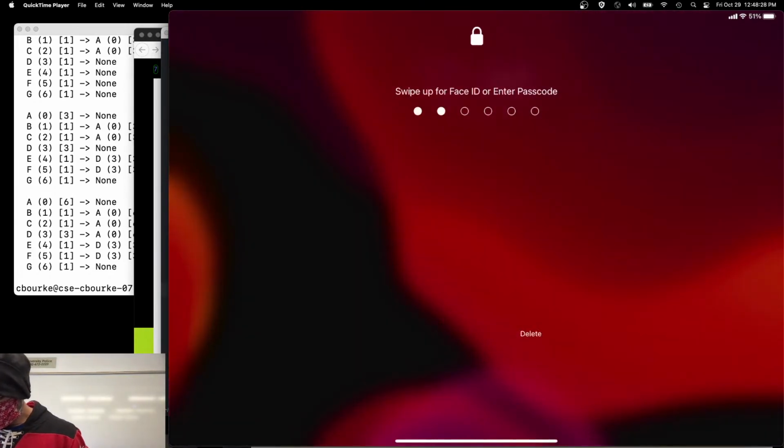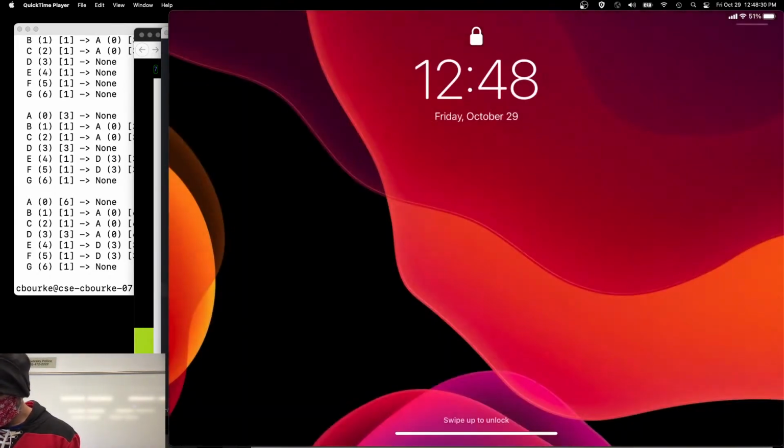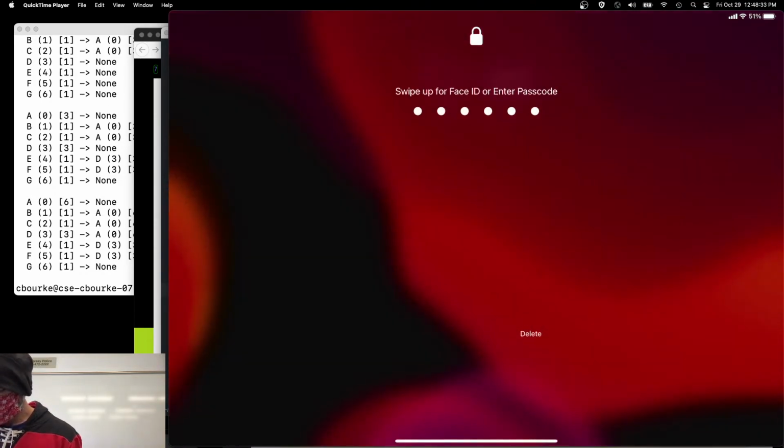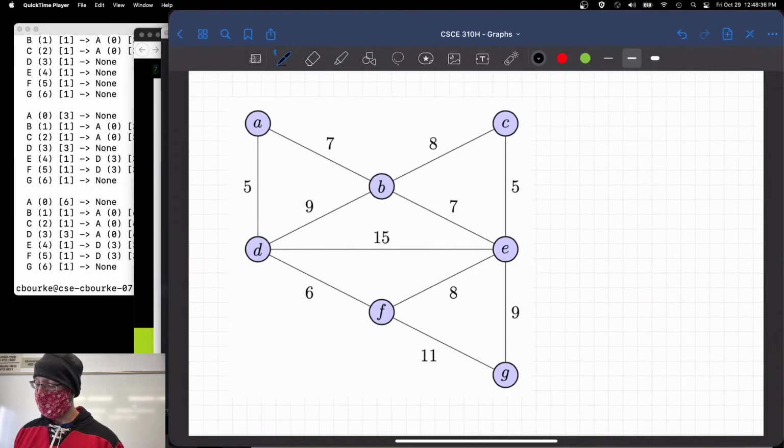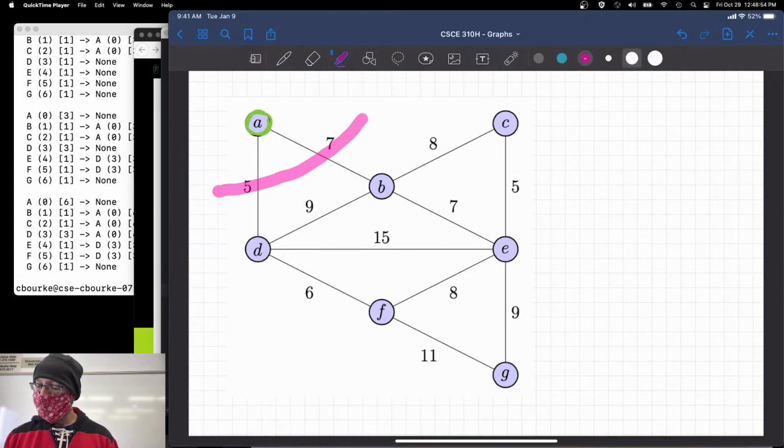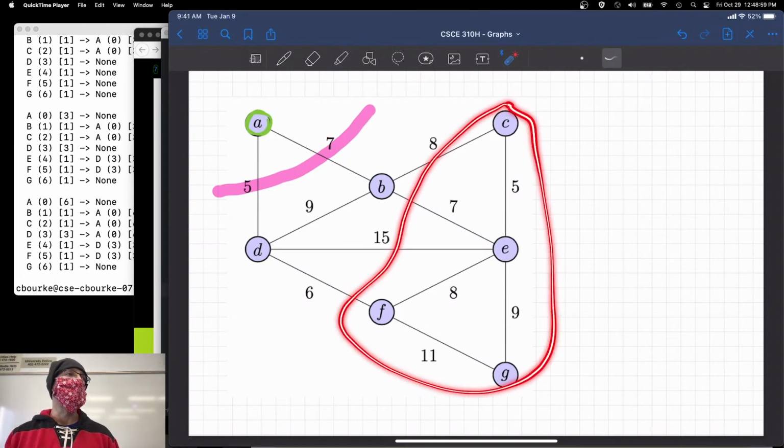So it doesn't matter where you start out. I'll just go ahead and start out at A. A is now part of my tree. Now look at the fringe here. And for that, I will go ahead and use a highlighter here. I'm looking at everything that is connected to it. Now, what about everything else? All these vertices over here. These are the unseen vertices. They're not part of my tree, and they are not connected to my tree.